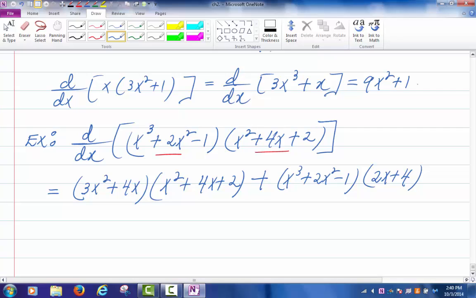Why is that? Well, the reason I don't want you to simplify anymore, right? You can multiply out and so on. Why do you think I don't want you to do that? Well, if I wanted you to do that, then why not multiply out here and not apply the product rule. Am I making sense?